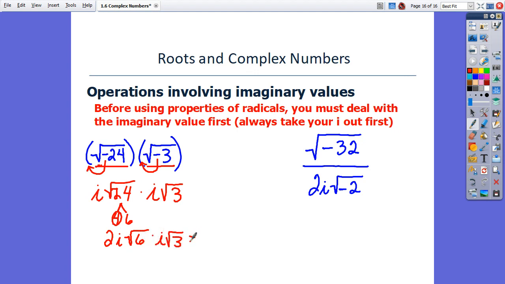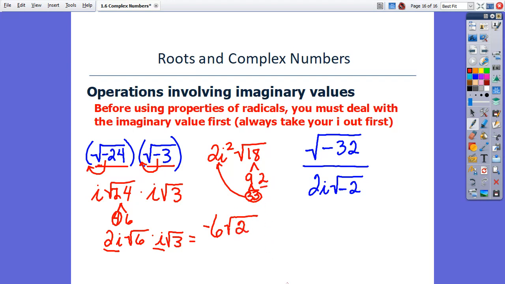So let's go ahead and evaluate this. I'm going to multiply the coefficients. So 2i times i is 2i squared. Square root of 6 times square root of 3 is the square root of 18, so we'll want to simplify that down, and that means we can take a 3 out and left a 2 behind. So if I take that 3 out, that means now I have a 6, 3 times 2. What's i squared, though? Negative 1. So we get there, and then we have this 2 left behind. So negative 6 square roots of 2.